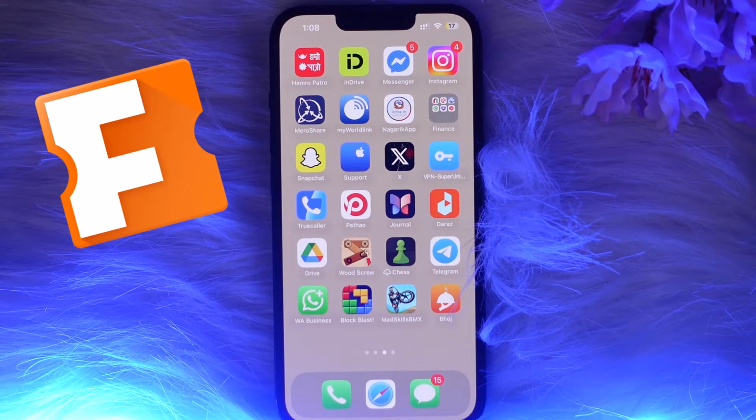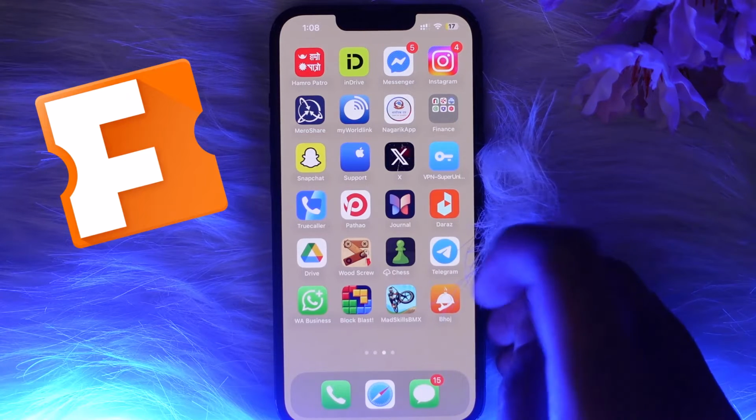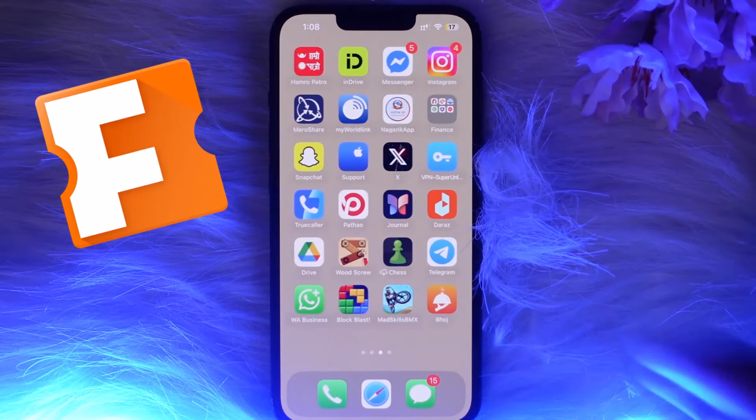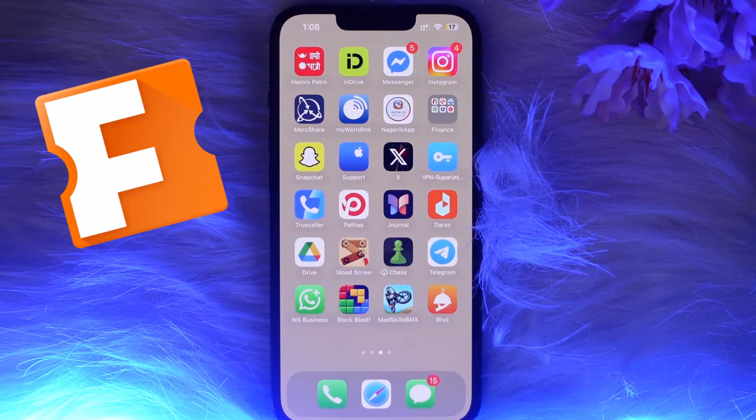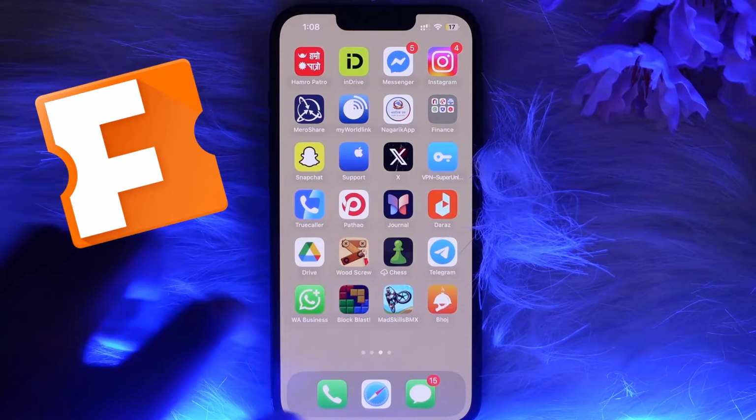So in the following video I will guide you to download the Fandango app on a device. Now if you want to download the Fandango app but you don't know how to do it, then this is the video for you. So simply watch the video till the very end to know about it. So let's get started. The first basic thing you need to do is make sure that your device is connected to Wi-Fi or any kind of data. If your device is not connected to Wi-Fi or any kind of data, then you won't be able to install the Fandango app.